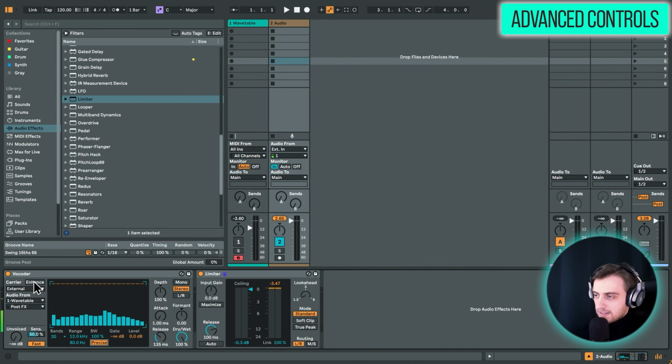We also have this enhance feature, and when we enable this, it's going to normalize the frequency response of my voice and give us much more high frequency content this way, because usually your voice doesn't have as much noisy and high frequency content. So let's just test what this sounds like. Without enhance and with enhance.